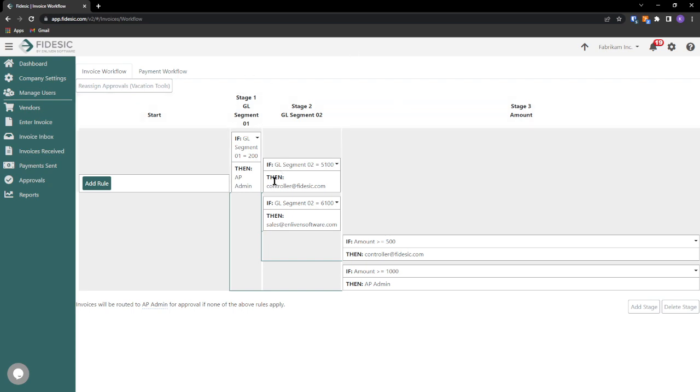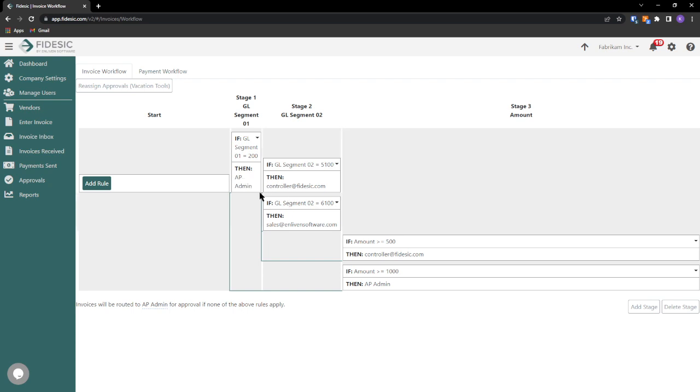In terms of reading this workflow as I have it built here and interpreting it, really the key to this workflow is following along with these connected lines. So in stage 1 here, our first and only rule in this workflow is that if this segment is equal to 200, that is 200 in the GL segment, then it's going to be sent to the AP admin.